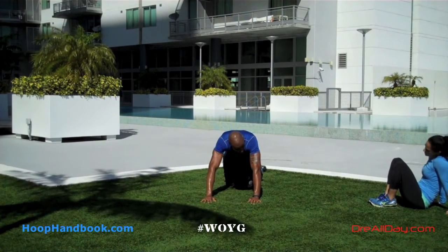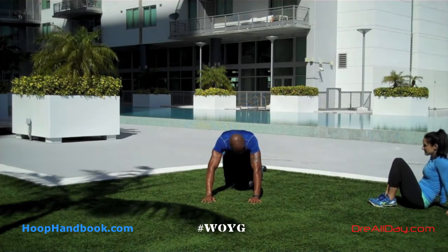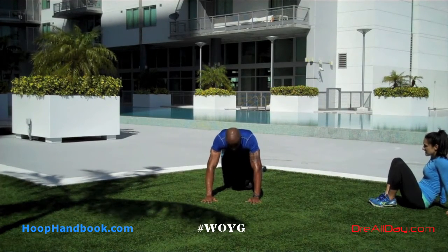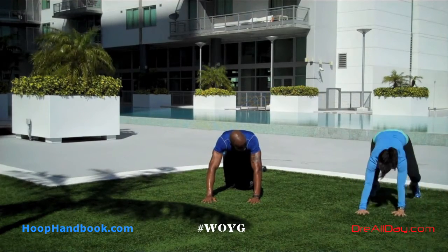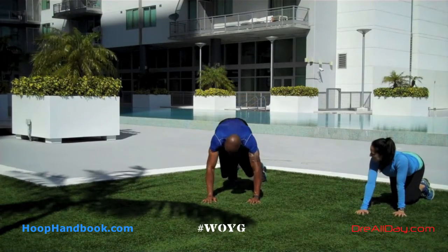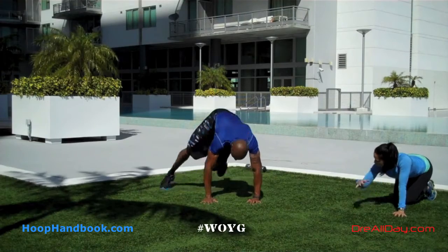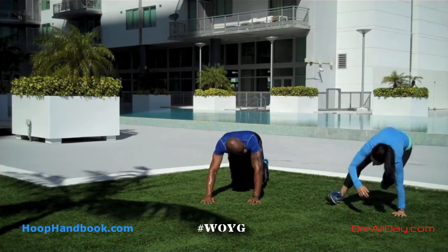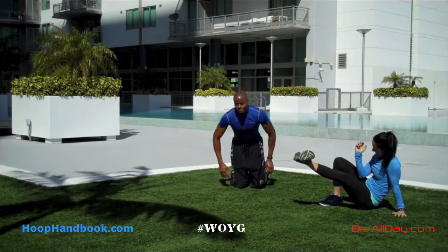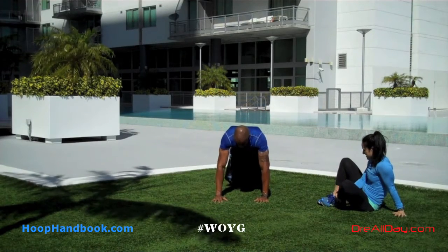If you go to the site and look at the programs, the program descriptions are detailed and will show you exactly what's in each program. Here I caught a little bit of a cramp doing these exercises — this is kind of the mid-to-end of our workout. A cramp is normal if you're doing enough exercise. Maybe I didn't have enough fluid in me, but the type of stuff that happens when you work out enough is not really a bad thing — it's just something that happens. Work through it and keep going.